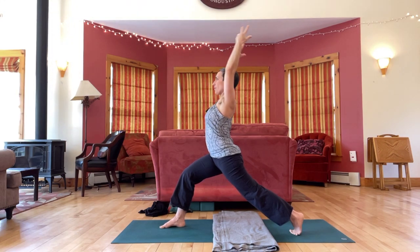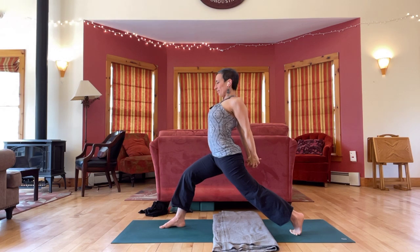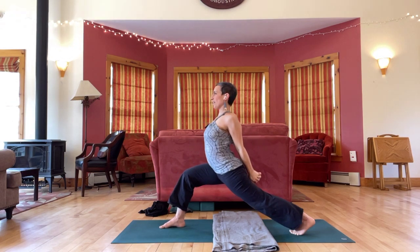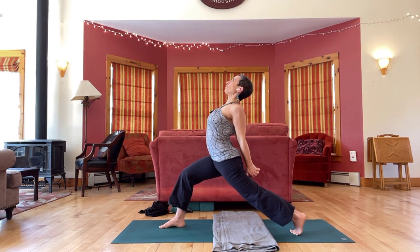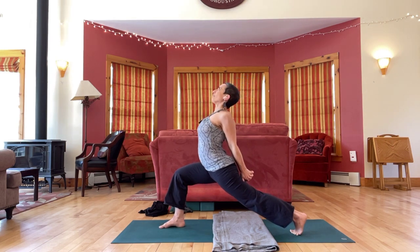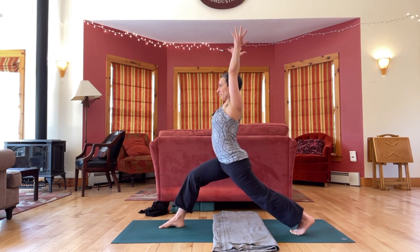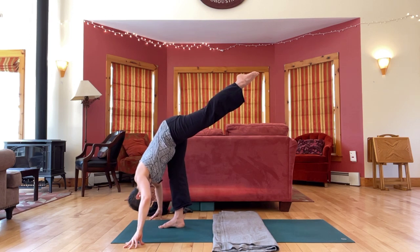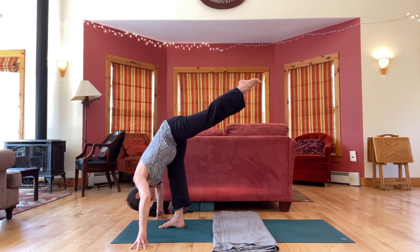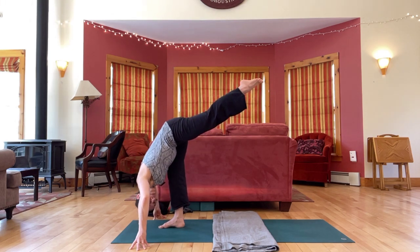Back to center. Interlace fingers behind your back. Lift the heart. Hips low, chest high. Arms up, tip forward, standing splits, hands to the floor or to a couple of blocks. We'll do this with hips square and with the upper body letting go.